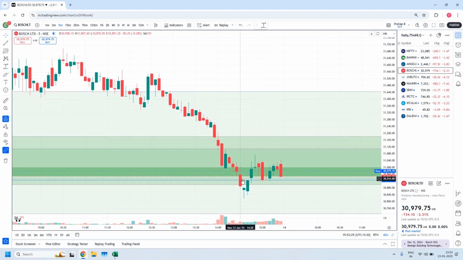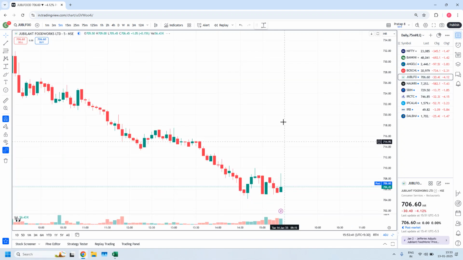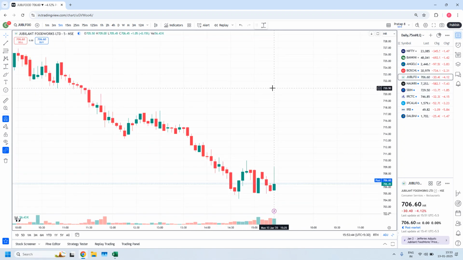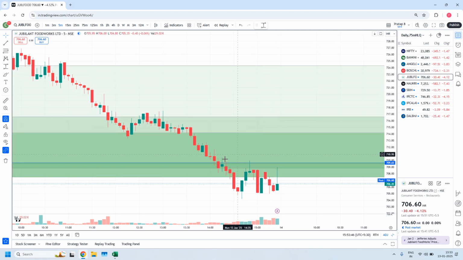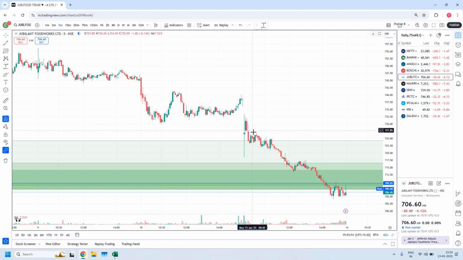Same is the case with Bosch. See, it's violated, it came a little below, but still, why is the crash stopped? Why did prices again start moving, even if it is not significant? Why not significant? Because it is almost the closing hour of the market. Same is the case with Jubilant Food. Why after these fine-tuned zones in the high liquidity zones only? See, until then, the market was falling down. And finally, after it is slightly pierced or slightly violated, the crash is stopped again. Why no further moving down?